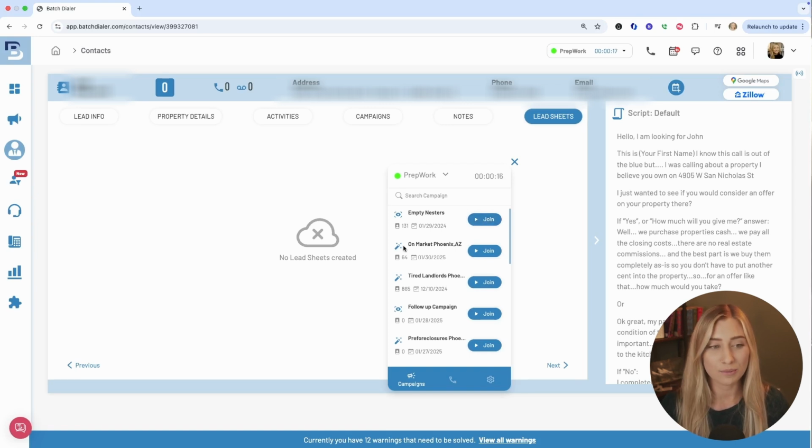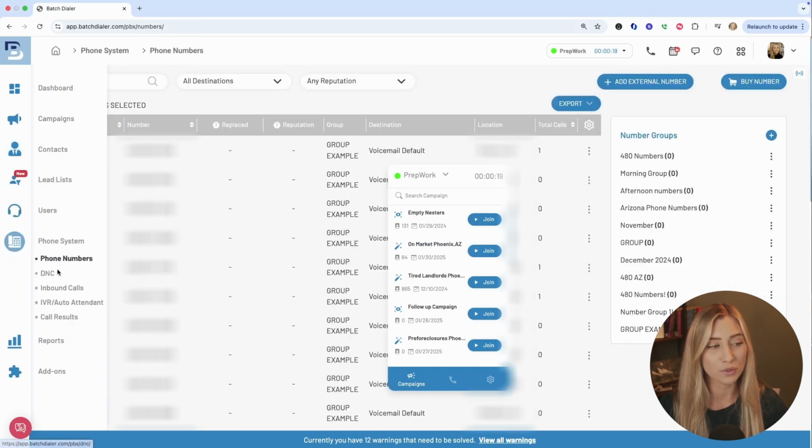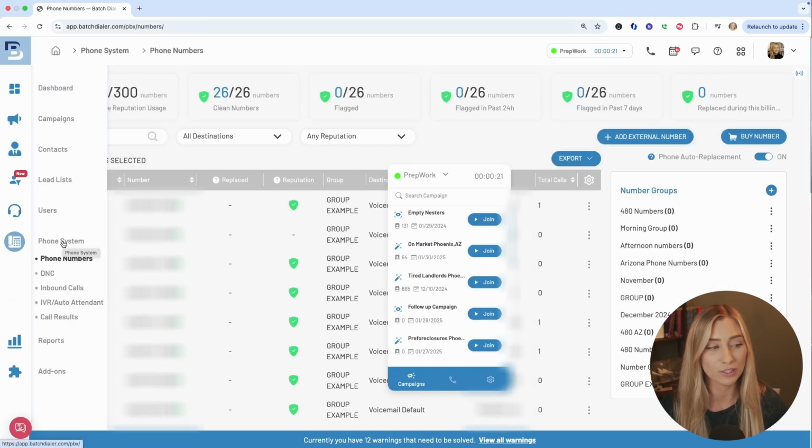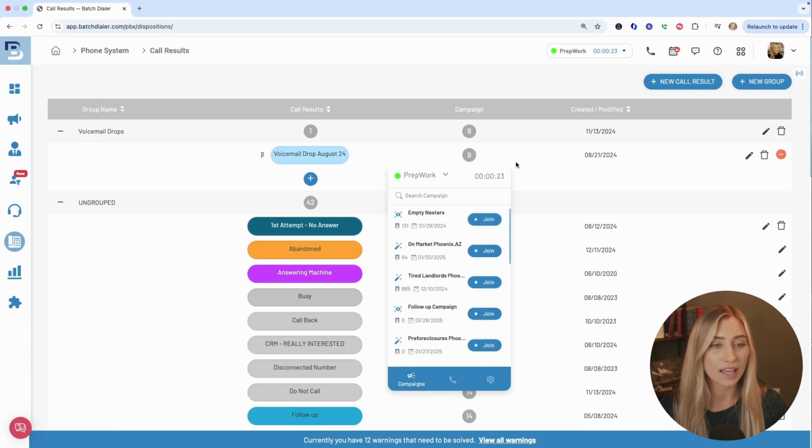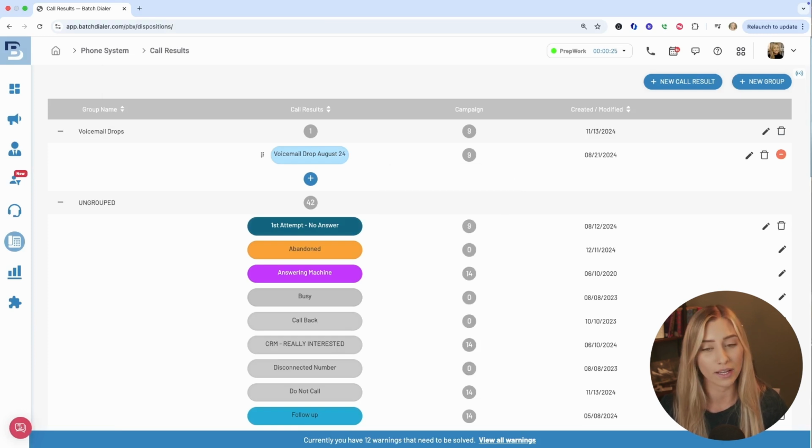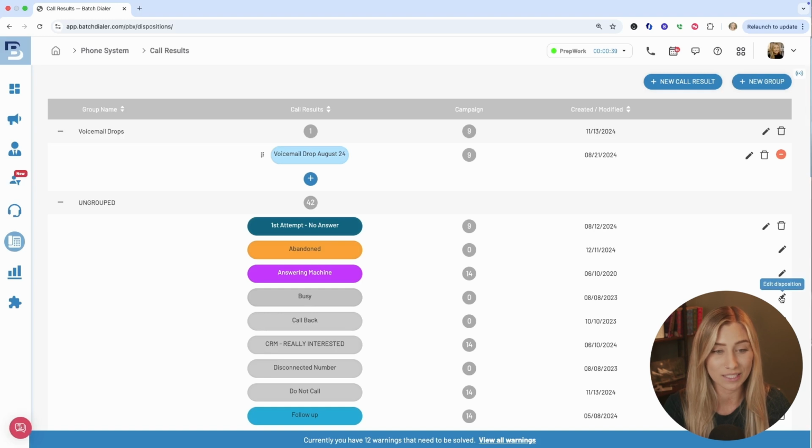Now, two last notes: be sure to view your call results by going to your phone system in your menu and then go to call results, and take the time to go and click on the pencil icon next to each of the ones you have available. Remember, I have a lot of additional ones in my account that I've created custom ones and gotten really creative, because you can use these for a ton of different things to help you in your account, but you don't have to get detailed with them. You can keep the defaults, but have a good understanding of what those buttons are doing for you.